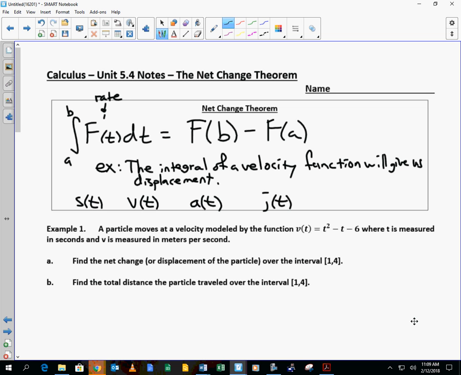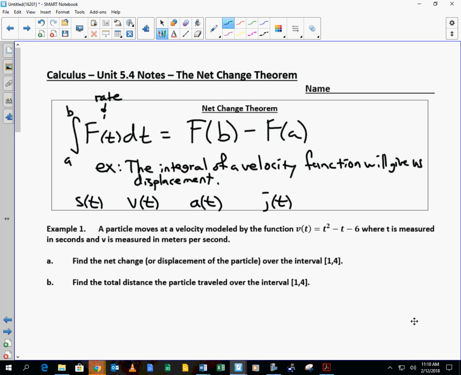So we talked earlier in this year about the position function. What did we do to the position function in order to get the velocity function? And then we took a second derivative in order to get acceleration, correct? Well, suppose we get a velocity function, we integrate it. First you take the antiderivative, which will provide the position. And when you plug in a and b, that will then give you the displacement. And so when you're given a rate function, it's very helpful to use the integral. We'll show you one example today, and tomorrow we'll get much more in depth.